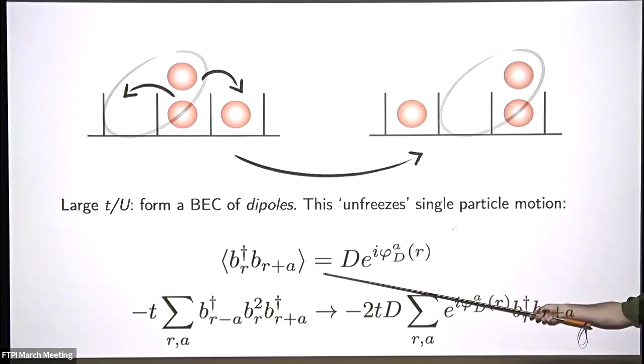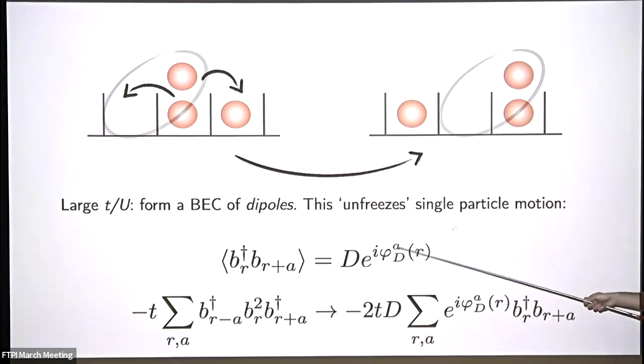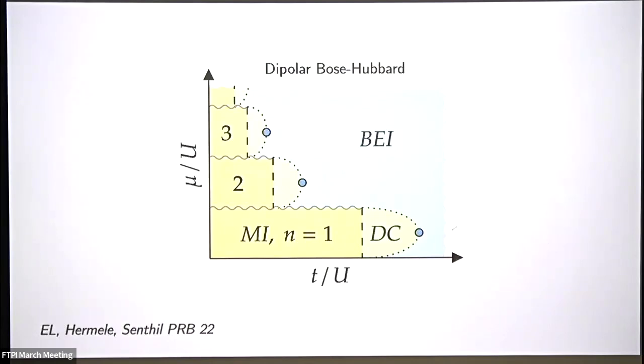As we were describing, we're going to form a superfluid of this object, because this is the thing that can move. Once we give an expectation value to this object, we essentially unquench the kinetic energy of single bosons. The way in which that works is illustrated here. When you develop this expectation value, you unlock single-particle hopping for the bosons, and the single-particle hopping is mediated by the phase of the condensate of your dipole objects in the bulk. So we get a model which looks like this. That's basically all there is to it. And considerations of that sort lead to the following phase diagram, which I'm not going to describe in detail.